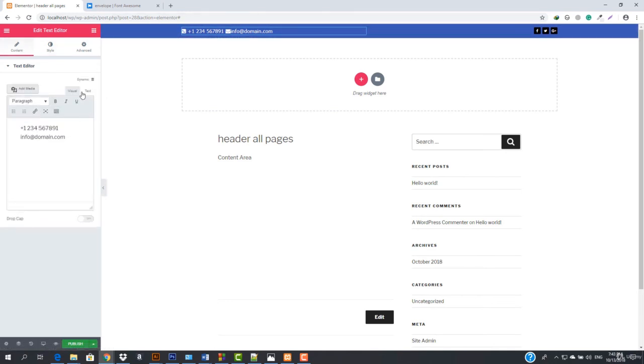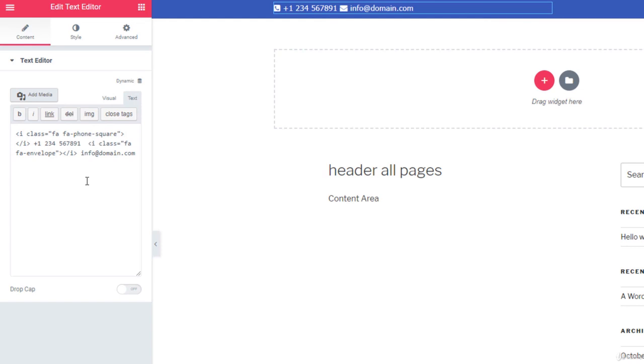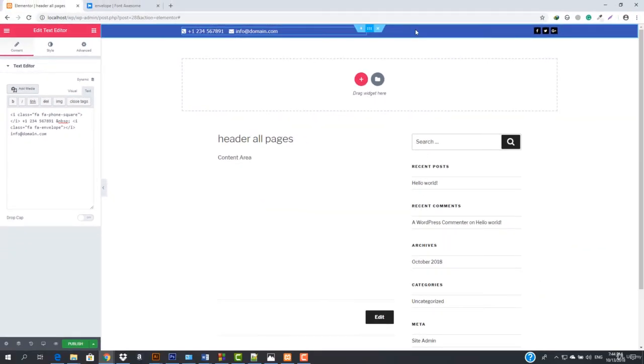I can just go to the content right now, come up here, and give a space between this I and this envelope. So I'm just going to add a space here, and you can see the space is added. Same like this, I want to add a space here between this number and this envelope. So I'm just going to add &nbsp; along with a semicolon. If you don't add the semicolon, this will not be added. Keep that in mind. Now you can see that up to here, this is done.